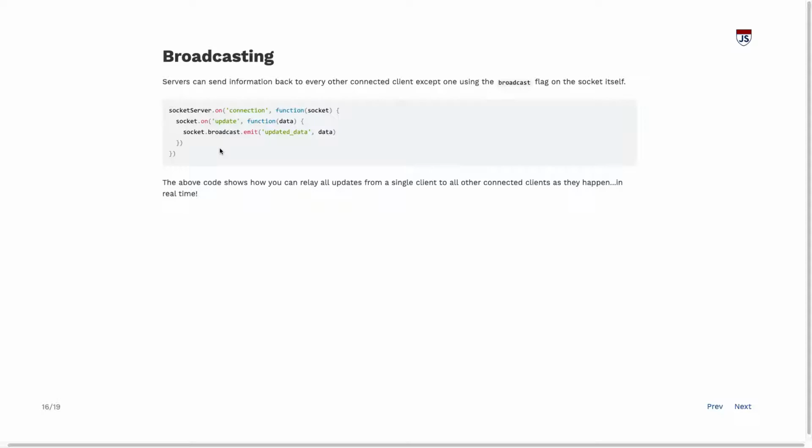Okay, any questions here so far? Can everyone parse this code and understand what's happening? Wait, so for the event name of the emit, at the start it doesn't do anything, but then you have to add the function, or update to do something different for message. It's up to you. You can decide whatever event names you want to send. The only ones that are taken are connect, disconnect, and connection. I think disconnection might be one too, but I don't think so. Disconnect. It's just disconnect. Okay. Any other questions? Okay, cool.